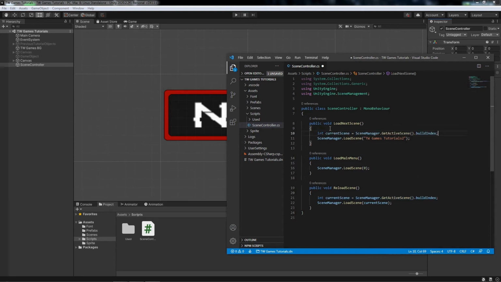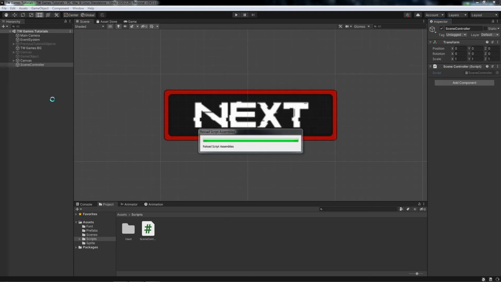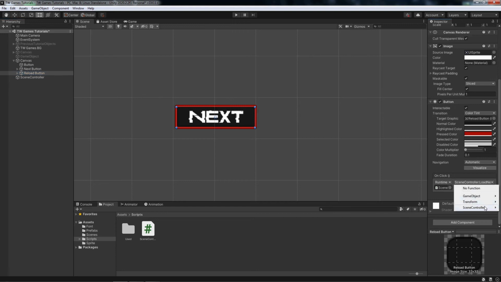Now whenever you wanna load the next level, we just copy the information from the load. So we need to get the current scene, and we need to pass the information, the integer for the number of the next scene. So it's gonna equal currentScene plus 1. And instead of loading the scene from the name, you wanna use the new scene, and this will give the number for the next level. So let's save and try it. And I will just click the reload button.